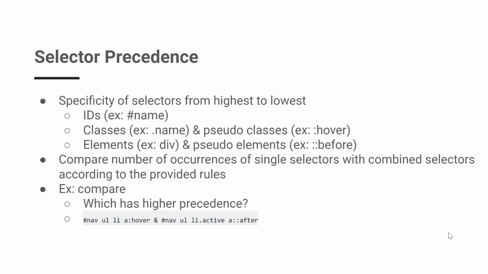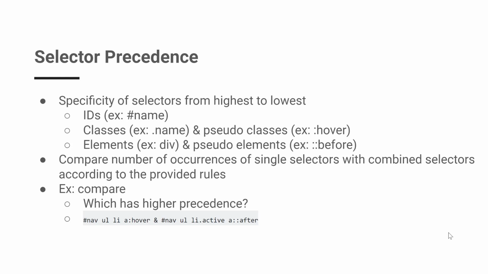So one thing is that there is selector precedence, and it's the specificity of selectors from highest to lowest. And you might be like, what does this mean? The selectors you use have a hierarchy to them in terms of which is most important, least important. The best example is you can think of them as addresses. Both of them could give you the same destination. However, one might give you directions that say go here, turn around here, go here for a few feet, while another can tell you, okay, you need to go to this building, turn on this street, stop at this building, go to this sign. They both give you the same destination, however, one is more specific than the other.